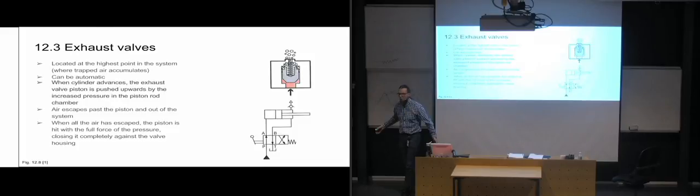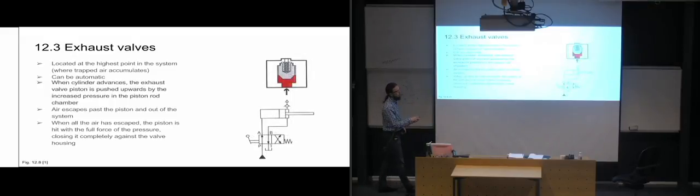But as soon as all of the air has escaped, it's going to be only hydraulic fluid that hits the puppet there, and it's going to push it all the way to the end, and then it's going to seal off at the top there. So none of the hydraulic fluid manages to escape past the puppet and into free air. So it's going to be completely sealed by the pressure in the system. And this is when we have the cylinder completely extended.